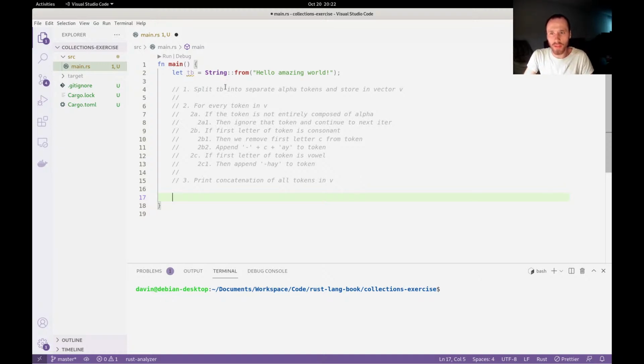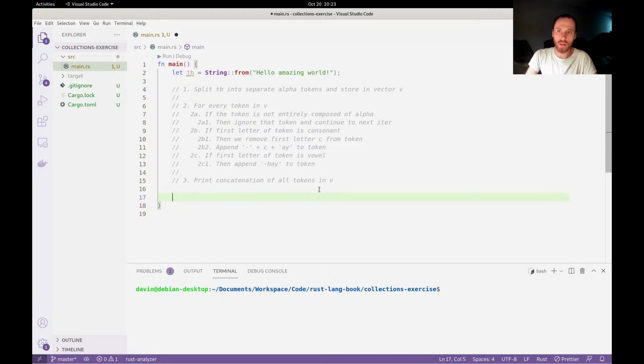We're going to split the test bench into separate alpha tokens. So this test bench will have 3 alpha tokens. Actually you'll have 4 tokens. And alpha just means how it's being split. Basically, if there's whatever sequence of characters are only constituted by alphabetic characters, is pretty much how these tokens are going to be split. So it's going to be 1 and then 2, right? We're not going to just ignore white space. So I guess it's more than just 4. We're going to have 1 token, 2 tokens, 3 tokens, 4 tokens, 5 tokens, 6 tokens. And they're all split by the presence of alphabetic characters. All right.